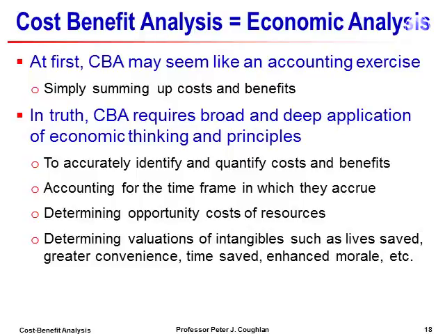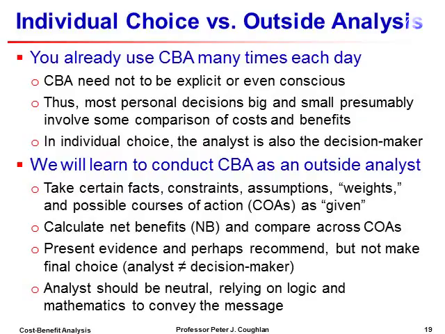Now, cost-benefit analysis, as we have defined it, is something you actually do every day, right? We trump it up as some big process, but the reality is, look, your decision whether or not to get out of bed when the alarm goes off, your decision what to wear, what to eat, whether or not to go jogging, how to spend your time at work. Those are all things where implicitly you're doing some cost-benefit analysis. When you make a choice, in your mind, you somehow believe that you're choosing something with the greatest relative benefits. And so it's something that actually goes on subconsciously all the time, right?